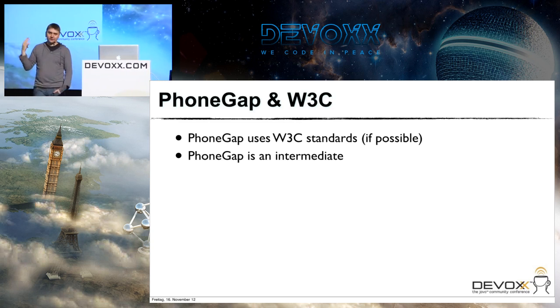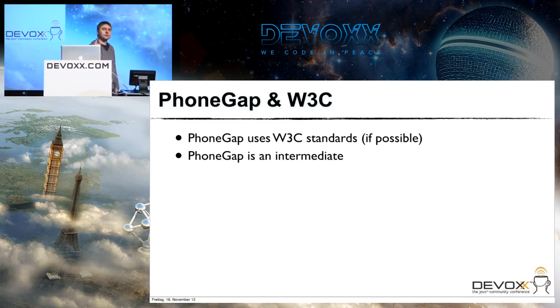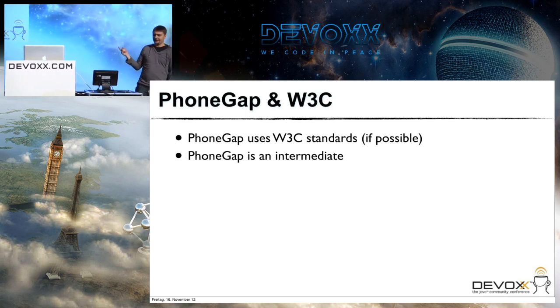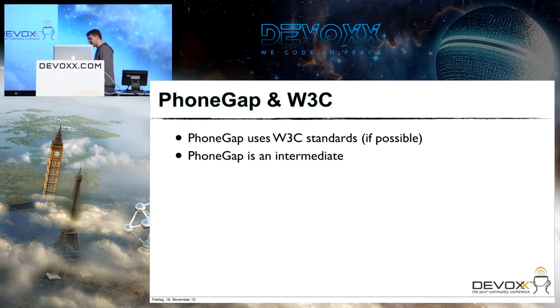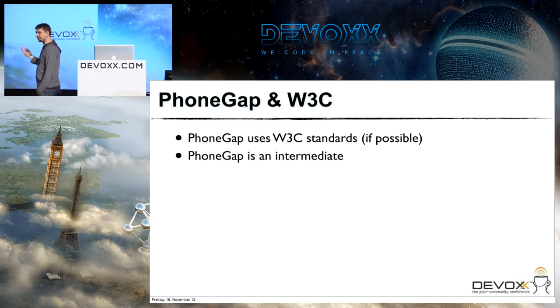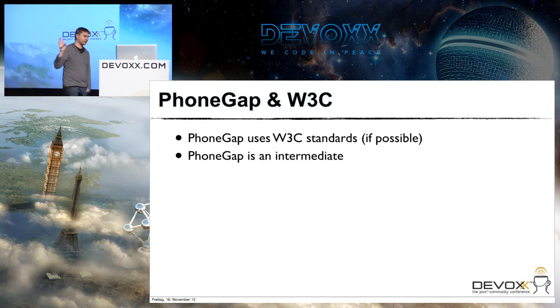And PhoneGap, for those APIs, uses W3C standards where possible. This is a very good approach. And why is that? Because let me give you a quick example. They introduced a way of getting your geolocation the same way the W3C did the specs back in 2008, I guess. Not sure, maybe it was 2009.